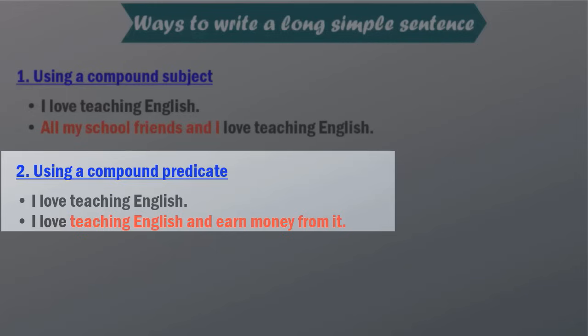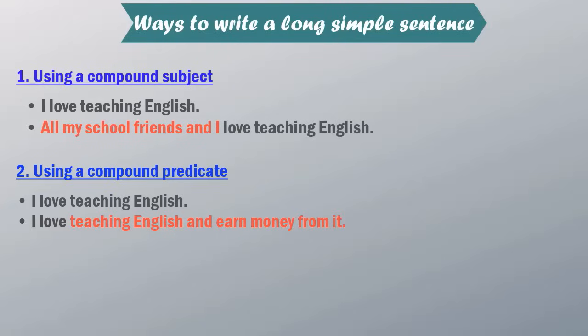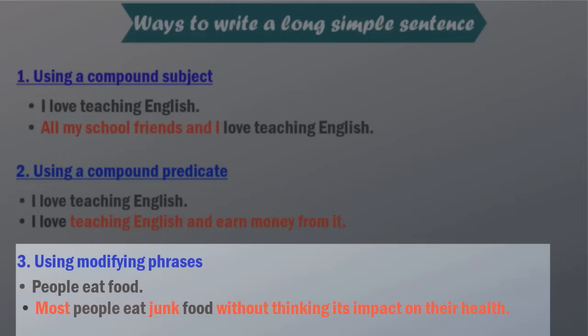Another way to increase the length of a sentence is to use modifiers. Let me show you how to do it. Most people eat junk food without thinking of its impact on their health. Without thinking of its impact on their health is a modifying phrase talking about how they eat junk food. It still is a simple sentence, guys, but it's quite long. So as I told you, it has nothing to do with the length of the sentence.